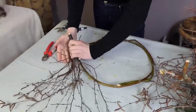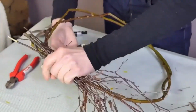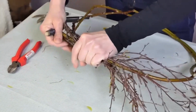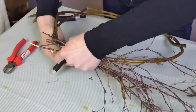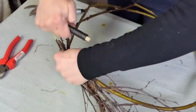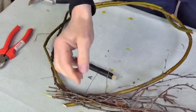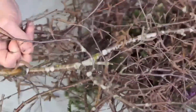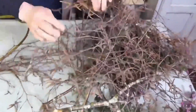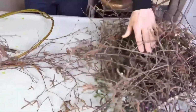Then I take the birch twigs, place them here, and now go around here with my wire, and then you have a wonderful base. I also leave the branches on. I just tuck them in here a little bit, inside. And then I take the next birch twig, place it on, and we'll now cover it completely with that. Now I do a bit with the smaller twigs here.